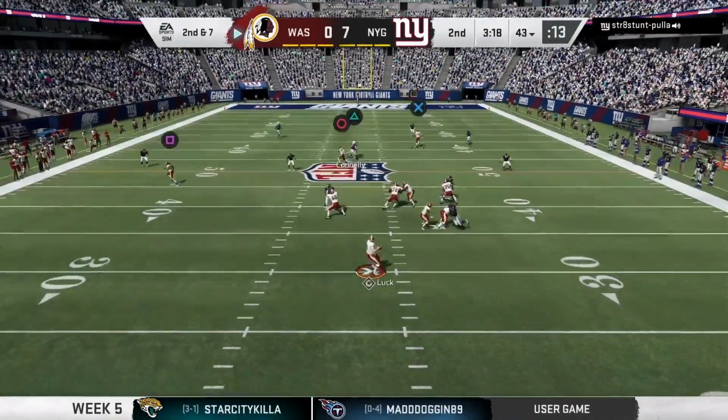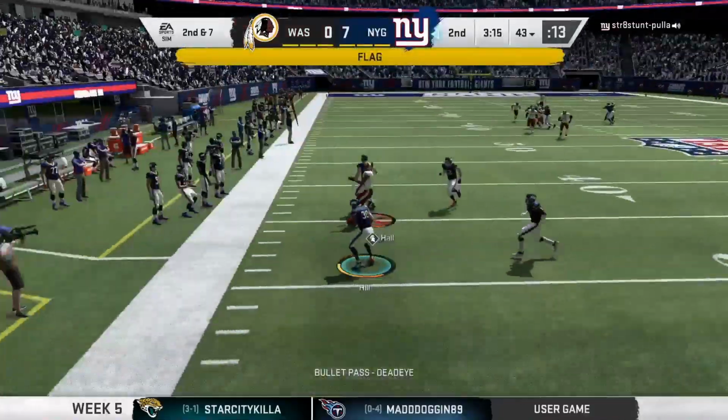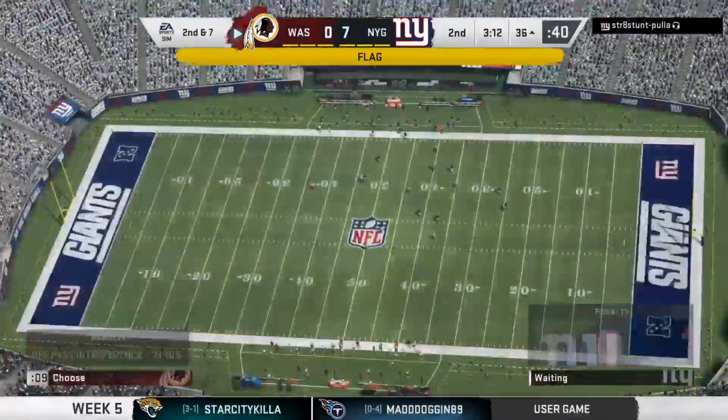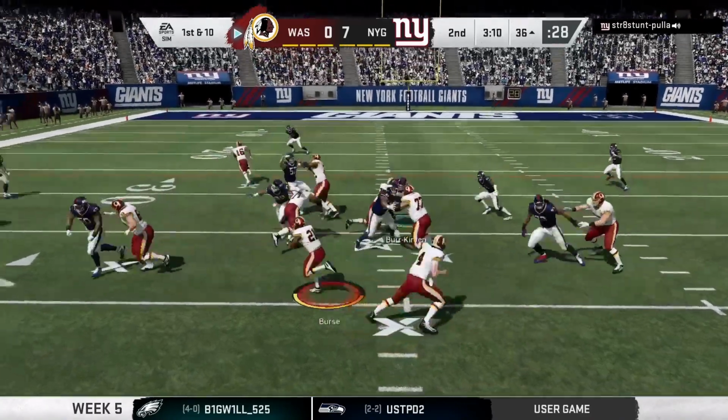But anyway, 2nd and 7 here. Andrew Luck dropping back, looking for someone, looking for Emmanuel Hall. That's pass interference, clear as day. My opponent knows it also. He just goes and runs out of bounds, and there it is. Pass interference. We get the ball back in better field position.